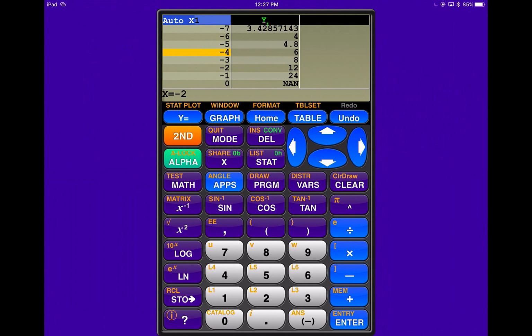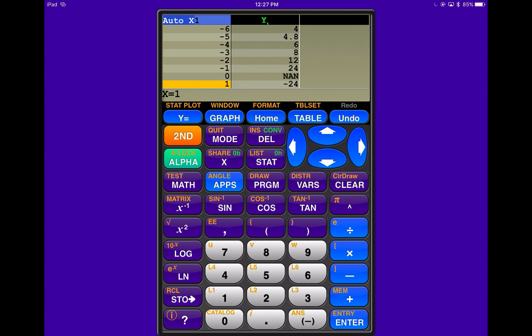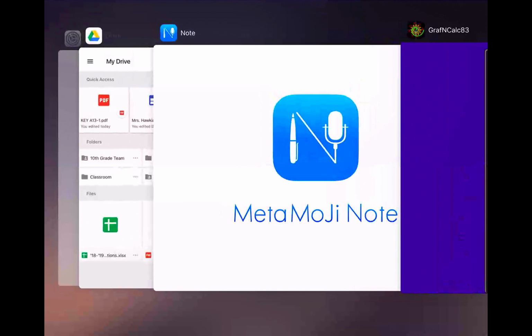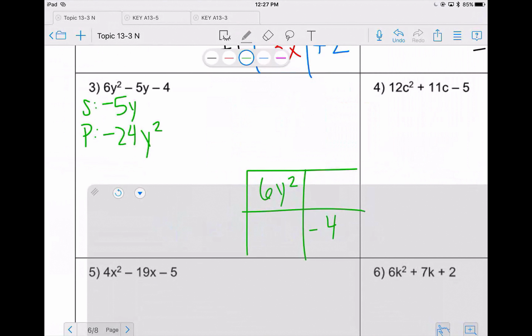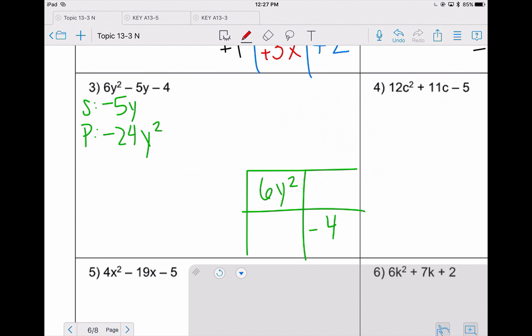and I look at the table. Remember, I am looking for a sum of negative 5. I only look at whole numbers, and I can scroll past anything that would not give me a 5 or a negative, and 3 minus 8 would give me a negative 5. Now note, I said 3 and minus 8, so 3 and minus 8. The signs that I say to get negative 5 are the signs I write. So if you say 3 minus 8 would give me negative 5, you better have a 3 and a minus 8 or a negative 8.